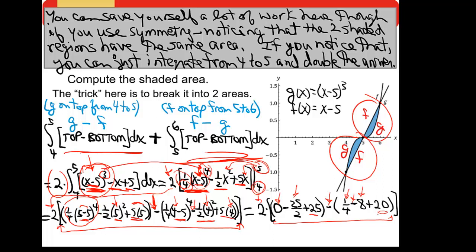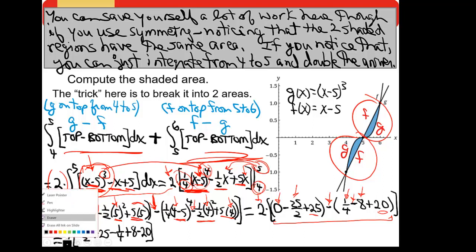Now we've got it down to a fairly simple thing. At this point, you can get rid of some of your fractions if you just go ahead and multiply by 2. So I think I might just go ahead and multiply through by the 2. Multiply that by 2, that by 2, that by 2, that by 2, and that by 2. You don't have to do it that way. You can do the inside first and then double at the end. But I think in this particular case, with those fractions in there, it actually makes it easier.